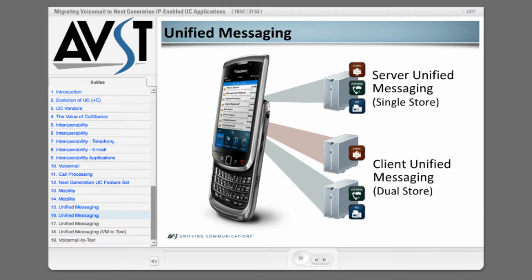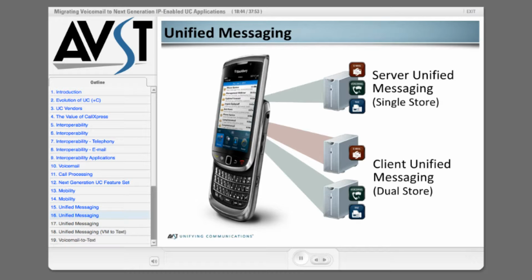So whether you're looking for a single message store where all of the voice messages are stored on the email server, for example, and that's where the messages reside, or you're looking for a dual store where the messages are separate, email messages stay on the email server, voice messages stay on the voicemail server, or whether you're looking for some level of security where users can't get direct access to the actual WAV file to make it externally accessible, maybe forward it to someone outside the organization, but still provide them with full access to all of their messages from all of those same interfaces.